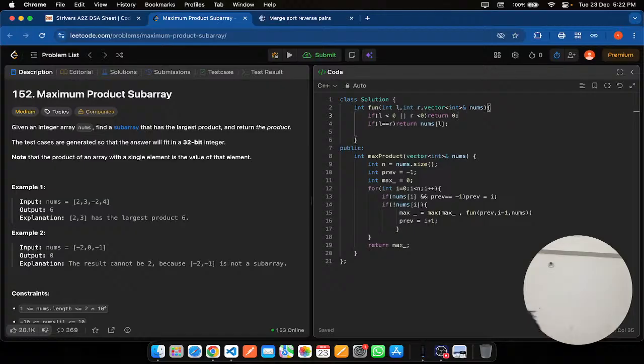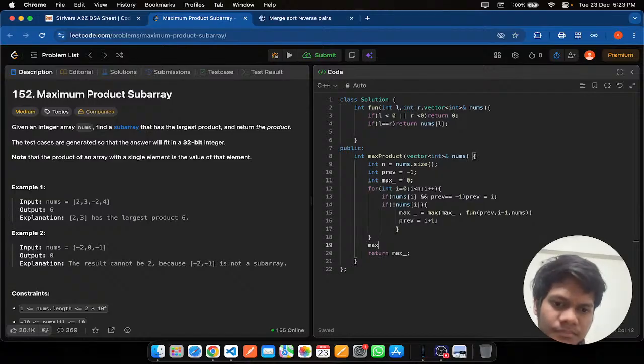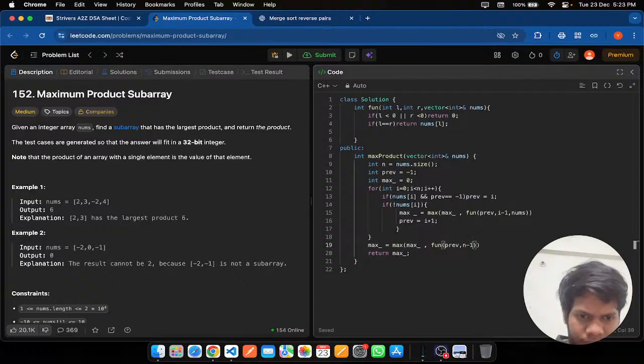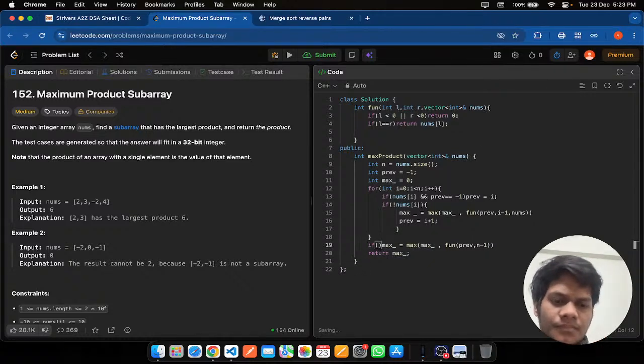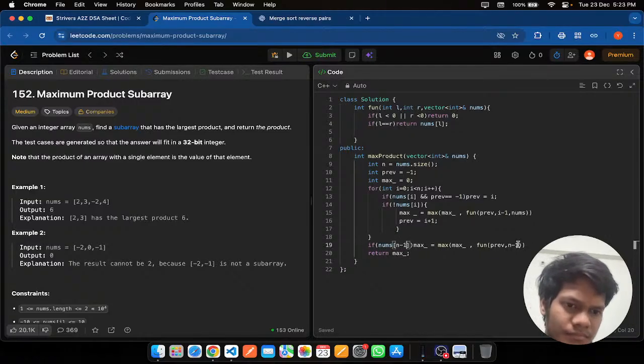Either it is 0, because in the loop it will not call the final value 0 0 0.